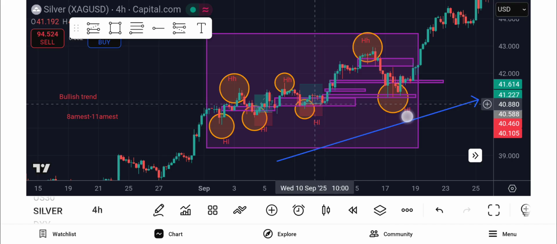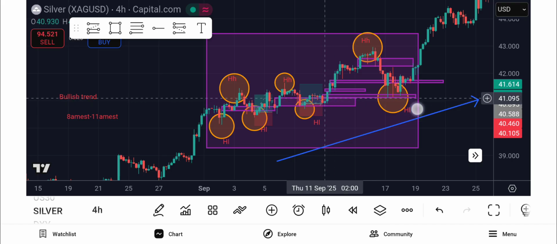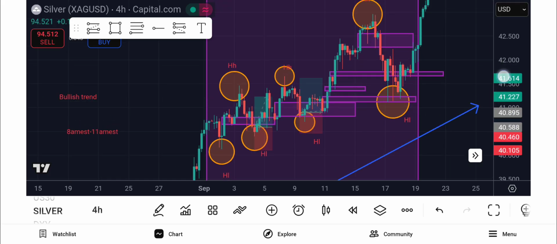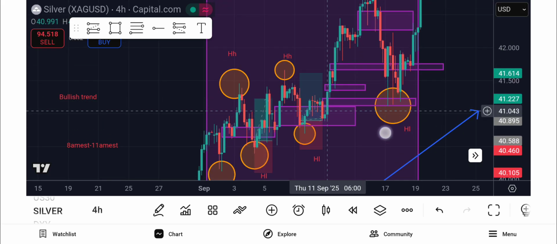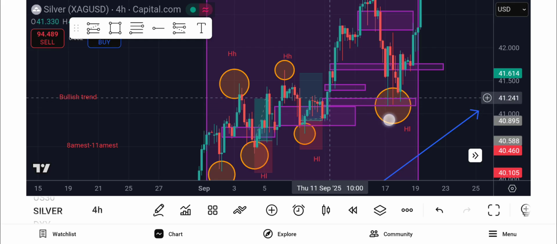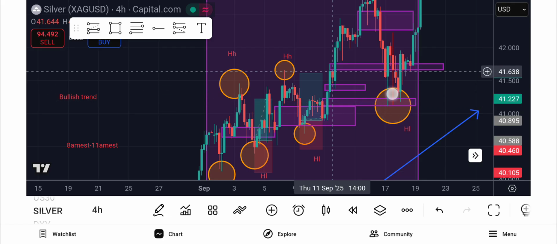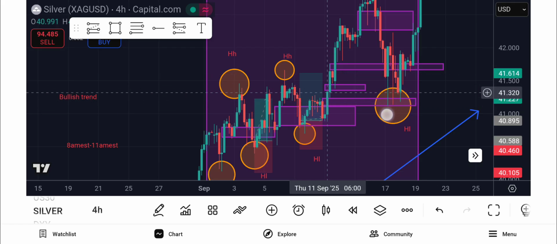Cool. So Thursday comes, you form the fair value gap here. I'm glad this happened so I can show you guys. Thursday came, it formed another fair value gap on Thursday, September 11, 2025. But notice how price never went down here. So you wouldn't have gotten an entry. Price never went back down here, just left, right? That's fine. Look, another fair value gap got formed around here.